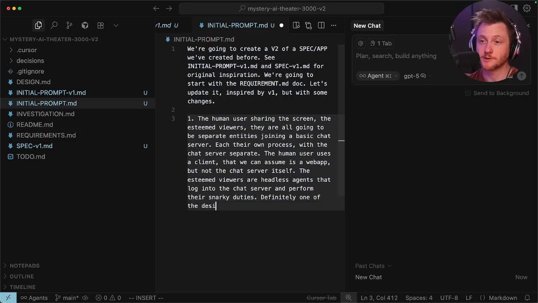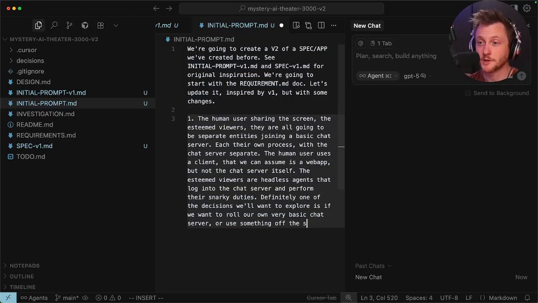Definitely one of the decisions we'll want to explore is if we want to roll our own very basic chat server or use something off the shelf that either covers full chat use cases or some pub sub thing.